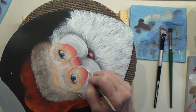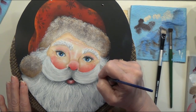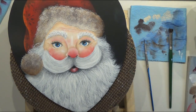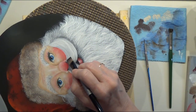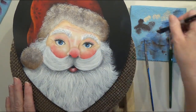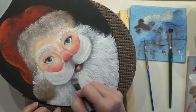Red into my mustache here when I was shading, so I'm going to try and cover that up a little bit. Santa's got a very bushy mustache. Alright, I want to shade underneath the nose again. And then I'm going to put the nostril back in. And if you lost your black in the mouth, put that back in.